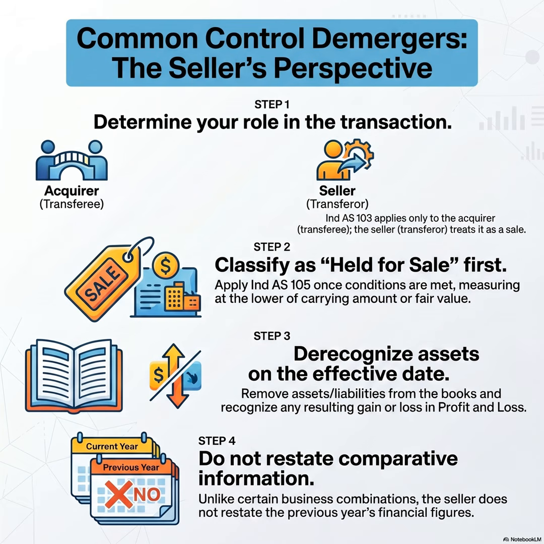So I have to play devil's advocate here. Why are we even debating this? Why wouldn't CLTD's auditors just apply Ind AS 103, calculate the numbers, and go home early? You're touching on the mechanical aspect, but let's look at the foundational architecture of the standard. Standard setters demand a level of precision that goes far beyond just checking the common control box. What do you mean? Before you can have a common control business combination, you must first prove you have a business combination at all. And that requires us to examine Appendix A of Ind AS 103.